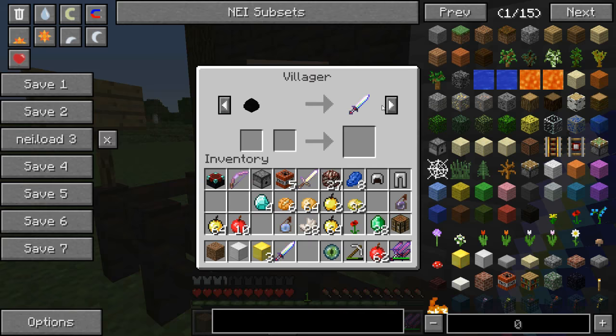So that's all you have? That's all I have. Hold on. I can barely afford this. Just to be honest, I don't know if I'm going to have anything left over for you at this point. I've got 10 emeralds left over.